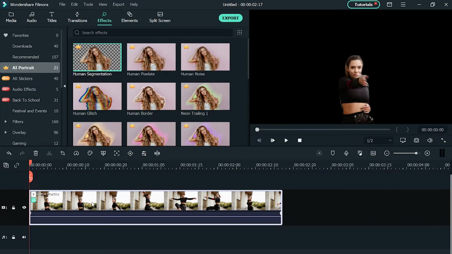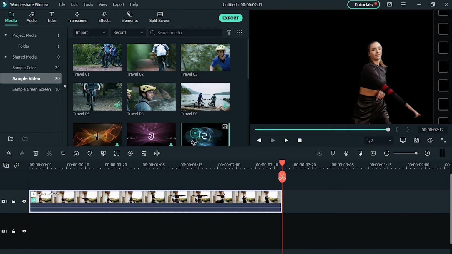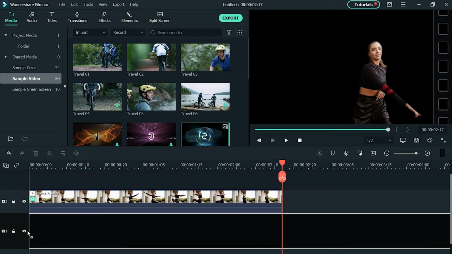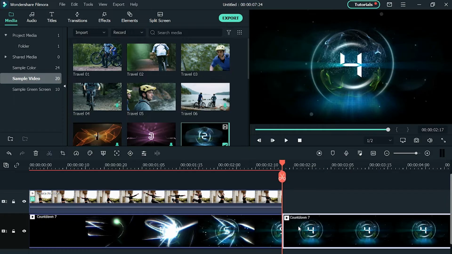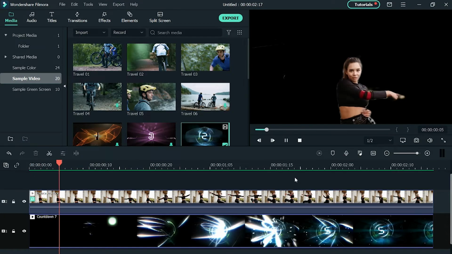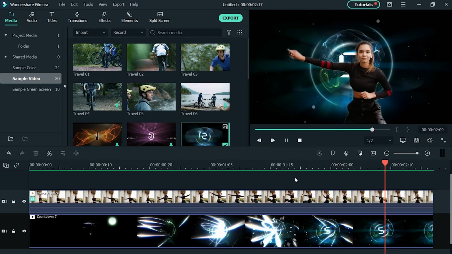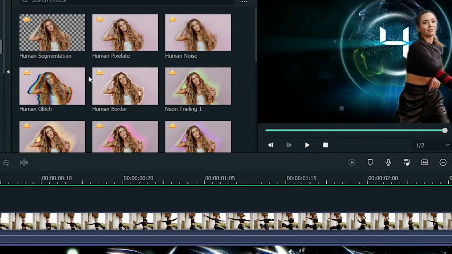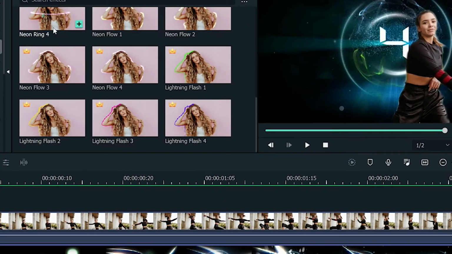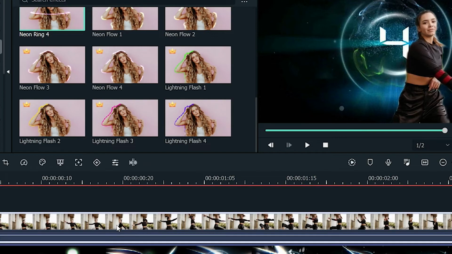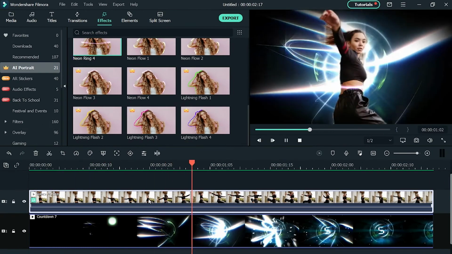And once you have removed the existing background, replacing it with your desired background is just as simple. All you need to do is to apply another video or image, which will serve as your new background. Drag and drop that video or image onto the lower track of the timeline. As you will notice, there are a host of several scribble effects that you can choose from in Filmora 10. Try them on and see how it goes.